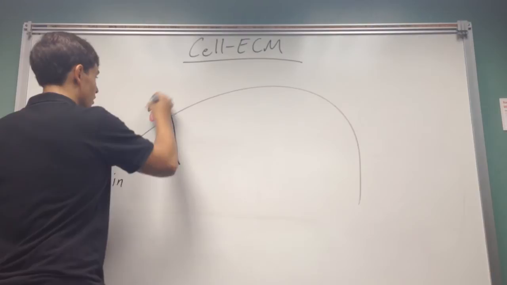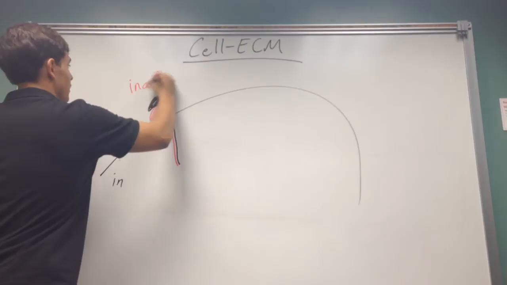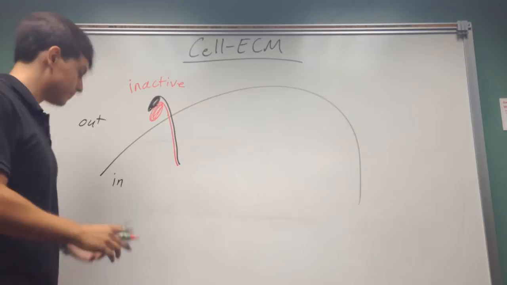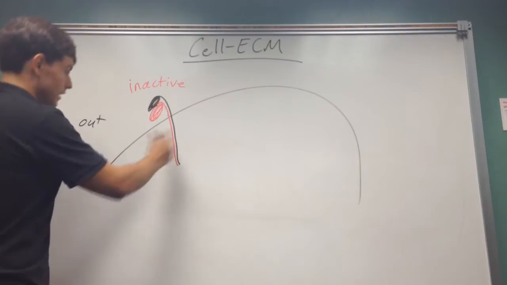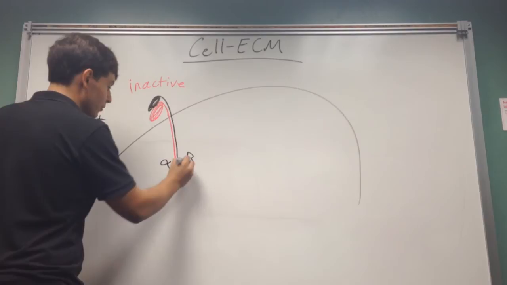And, this is basically the inactivated state. Inactive. And, they kind of have this sad, droopy face look. So, they have an extracellular domain, a juxtaposed domain, and an intracellular domain. And, this intracellular domain has alpha and beta tails, is what they call this. And, these are the heads.